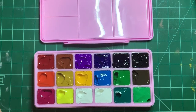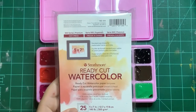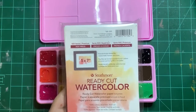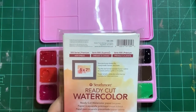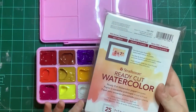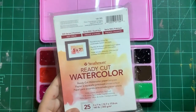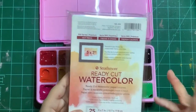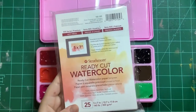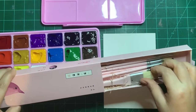I'm going to use Strathmore ready-cut watercolor paper that I just got — only seven dollars on Amazon for 25 sheets, five by seven inches, 100% cotton acid-free and archival. What a deal! I haven't used hot press paper before and haven't gotten my cold press five by seven yet. For the Teeny Weeny Challenge I'm going to cut this five by seven into even smaller pieces to do very small miniature paintings, probably more than one.